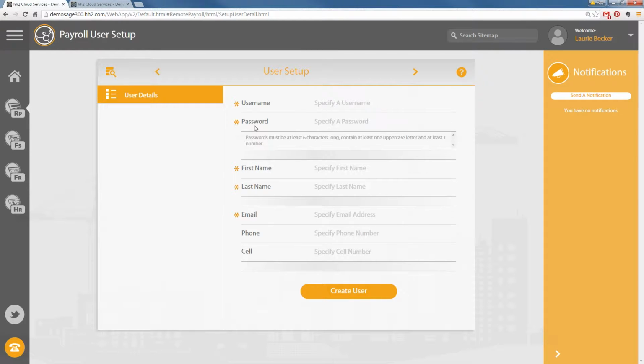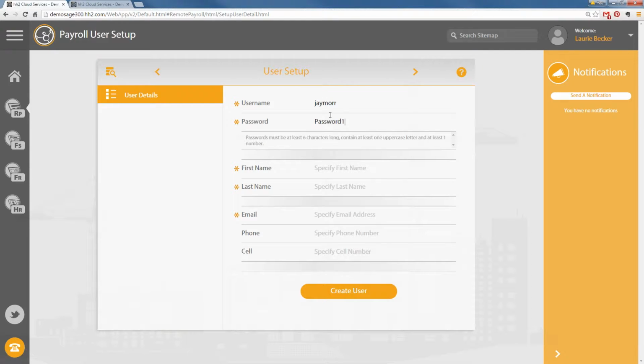The other thing too is password complexity by default. It needs to contain at least 6 characters, 1 capital letter, and 1 number. So if you're filling this stuff out, you would just come in and put in whatever you want here.